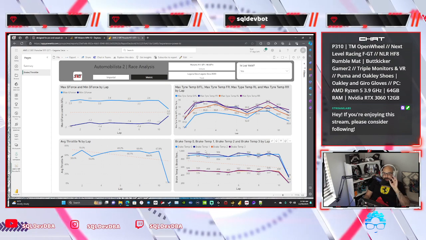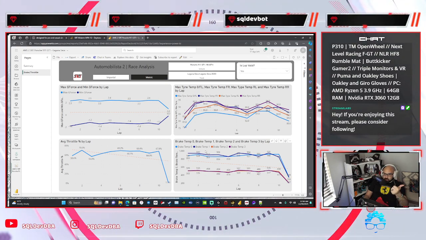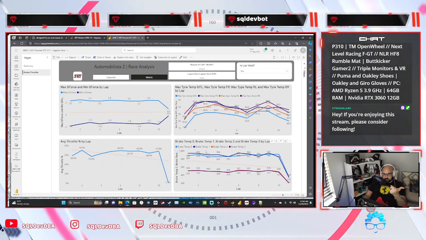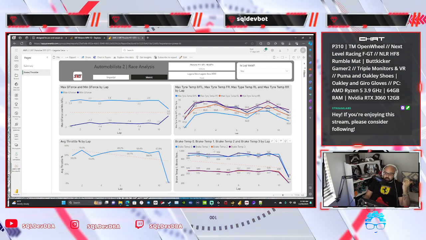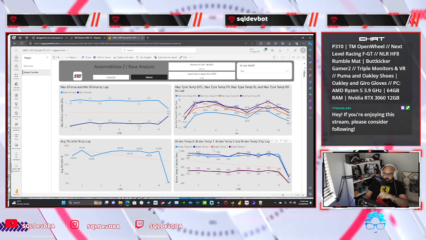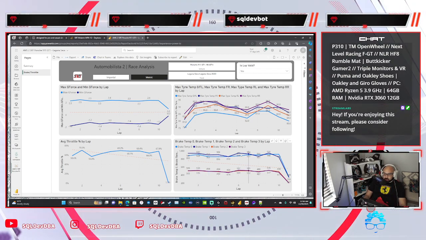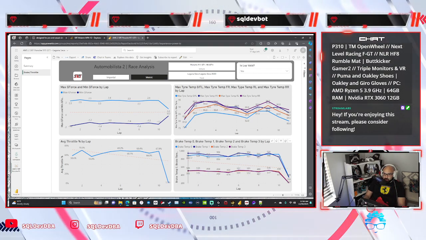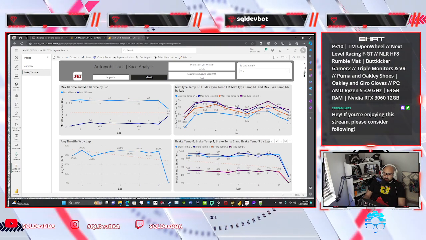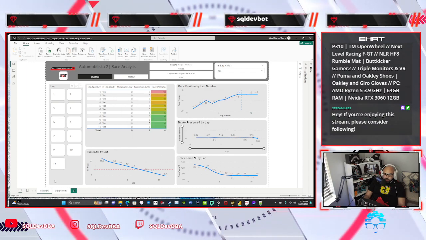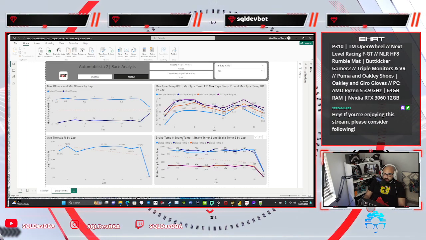So I would assume 0 is front left, 1 is front right, and then 2 is rear left. Purple is rear right. Our front brakes are working quite a bit harder, so I would say my assumption is correct. So much so that I'm going to go ahead and confidently change this label.